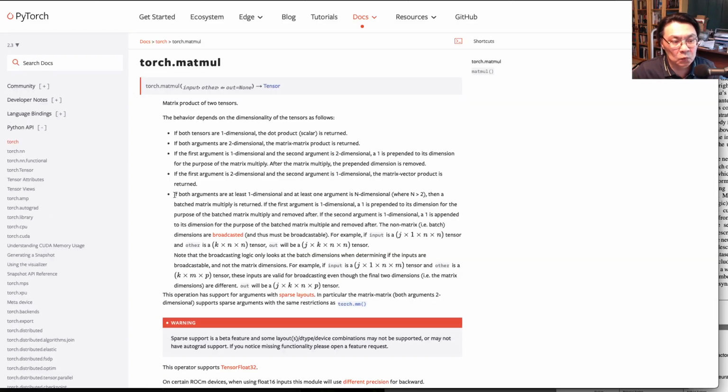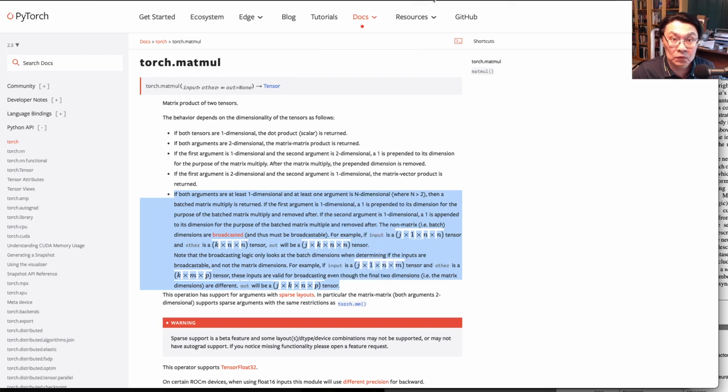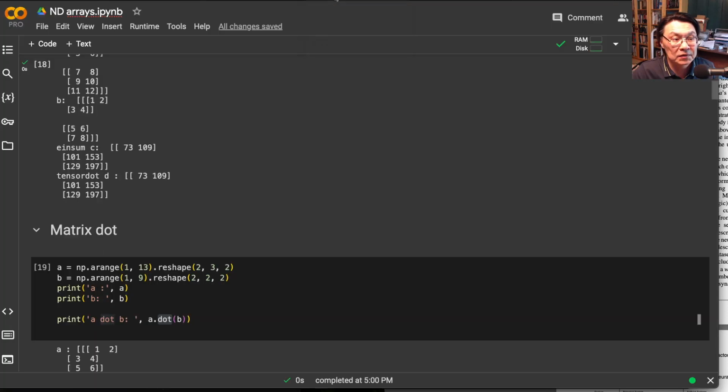Look at this. Whenever the two matrices are multidimensional, there's this whole description. I've been reading it and twisting my brain, and I decided I'm not going to read it. It's just too much. I don't understand what's going on there, and I'm never going to use it. So basically, what I'm telling you is the following. I emulated the matrix multiplication here.